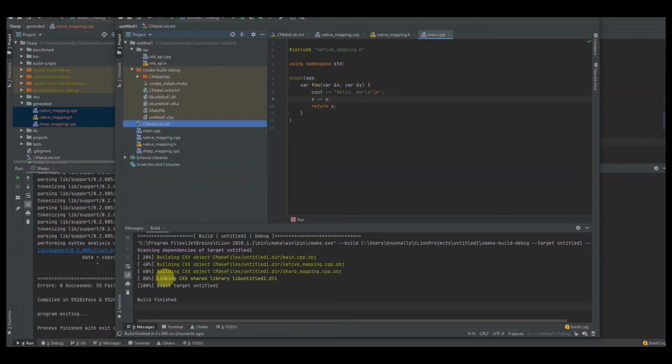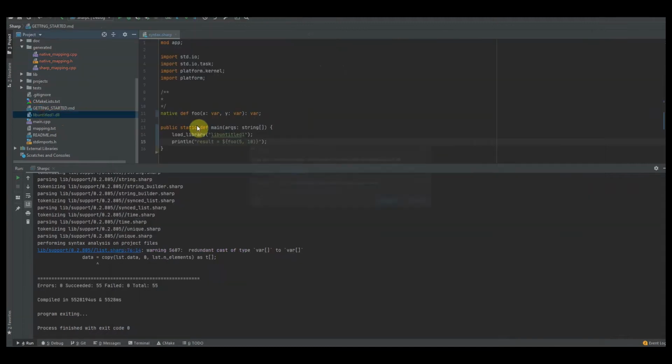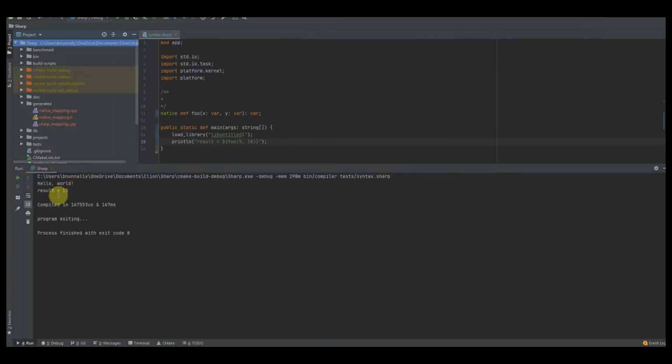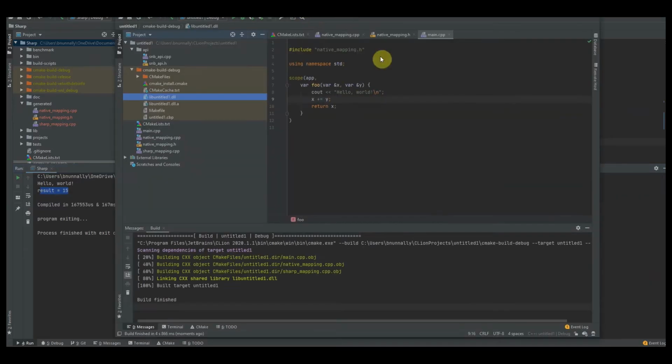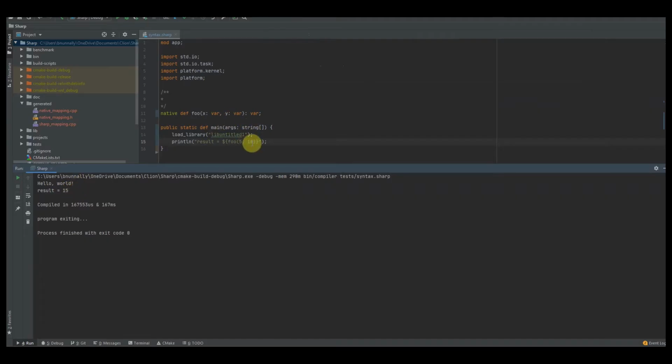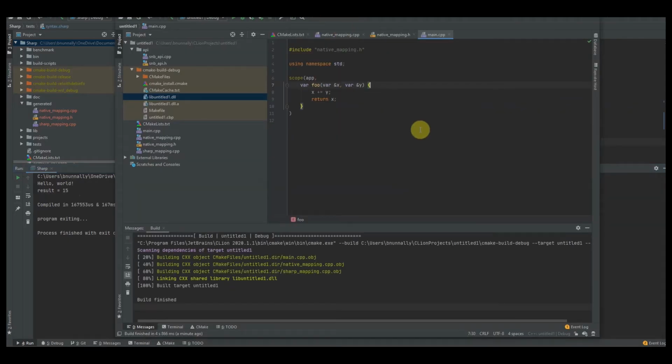So once we have all that, it looks like it built the API successfully. Let's scroll back down here, paste it back in, and override it, and then run the actual code. Now we should get a result is equal to 15. Why is it still saying hello world? Did I leave that code in? Yeah, I guess so. Okay. But yeah, you can see hello world and then result is equal to 15. I added 5 plus 10, so that makes sense. And then it just prints it out at the high level, whatever the value is. And then we're all good.